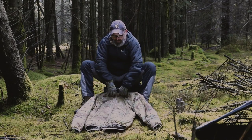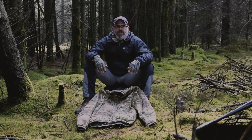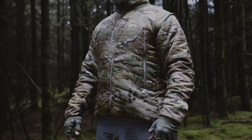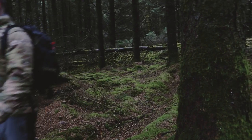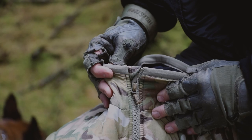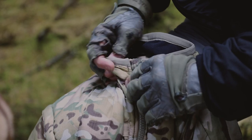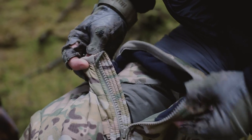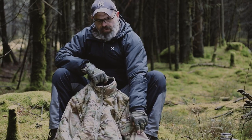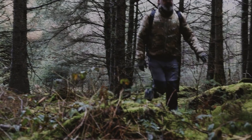The first thing you'll notice about the styling of the jacket is we've used that alpine, athletic style cut. This reduces bulk, it means it fits your body better, and it helps with the mobility. The collar is quite a high collar, it's got a micro fleece lining and there's a nice little zipper chin guard to stop the zipper from rubbing underneath your chin. All the hems at the neck, the wrist and the waist are all lightly elasticated to keep out drafts.